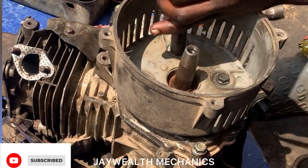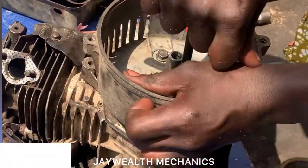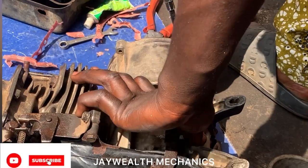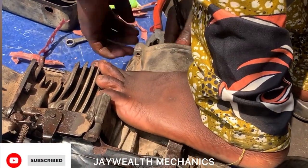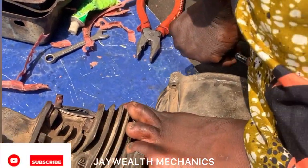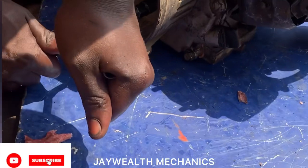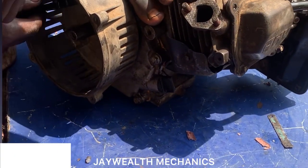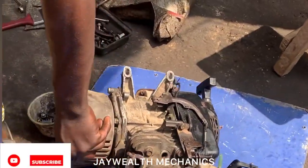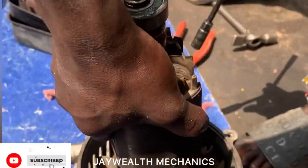Make sure it's well tight. Very important. So what's next now is to put the armature. As you can see, this is the armature.